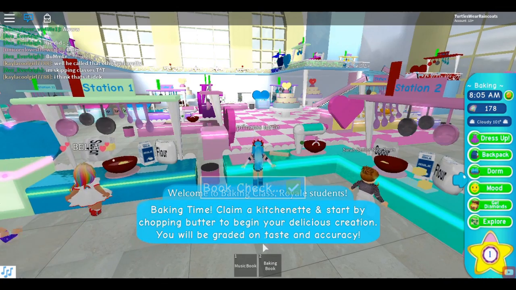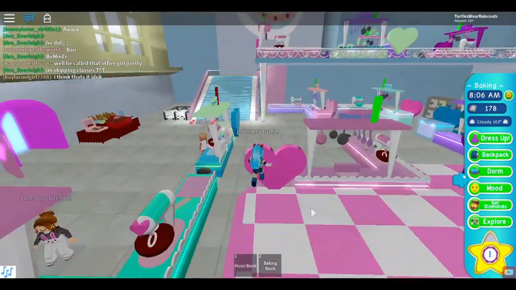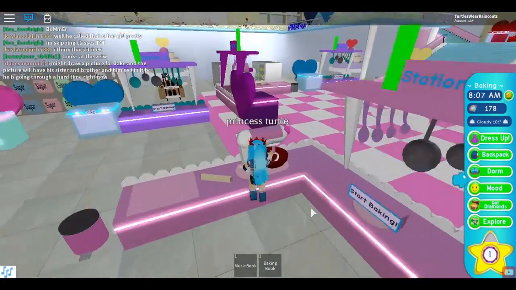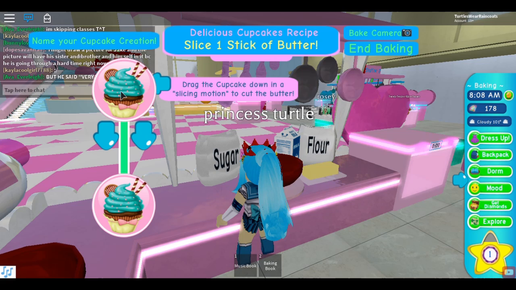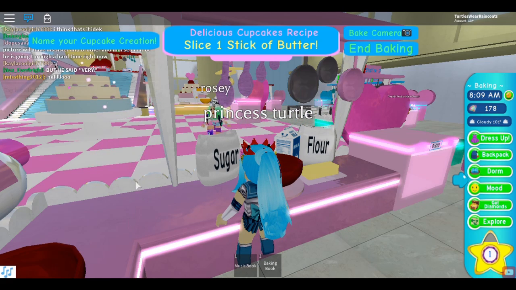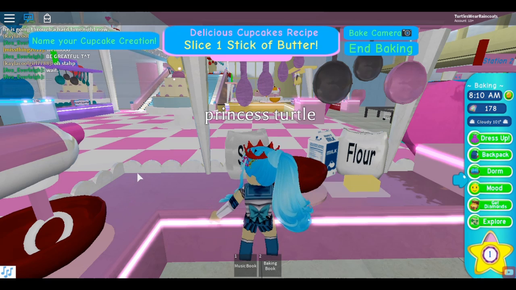Baking time. Book check. Okay, baking time, collection, and start by chopping butter to begin your delicious creation. Okay, so I think I'll pick pink right here. Now what? Where are you? Over here. Okay, here we go. Drag the cupcake down in a sliding motion to cut the butter. Okay, got it. Over here. Okay, got it.